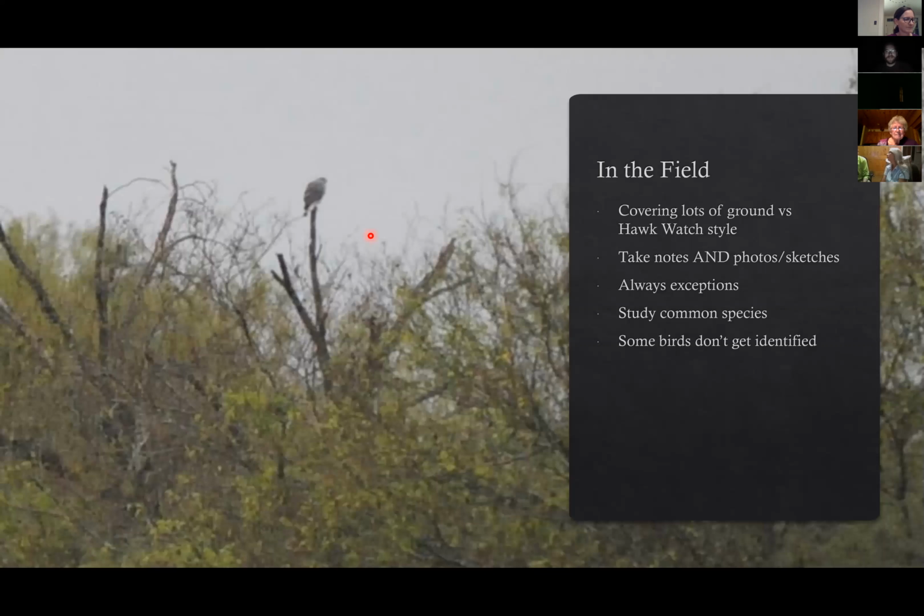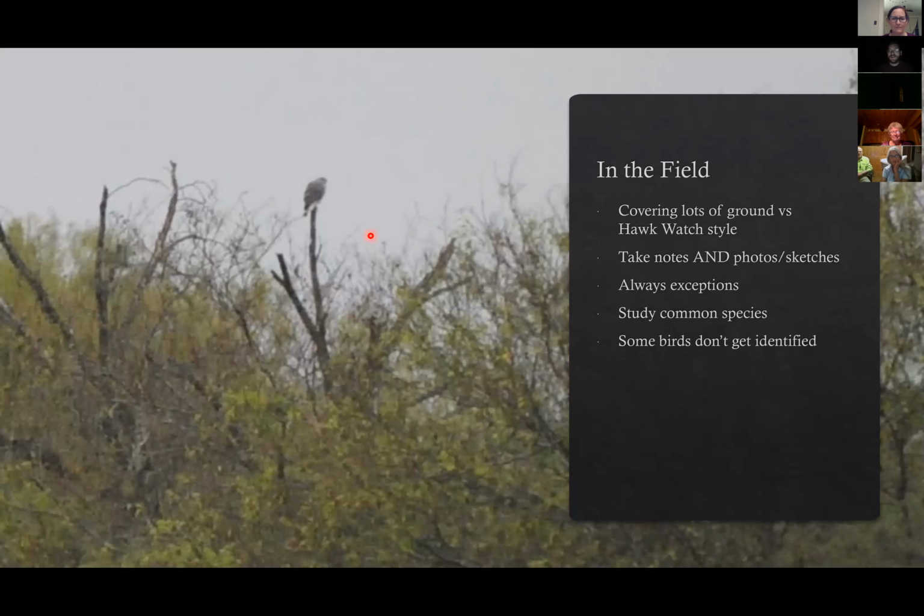I've been standing on the Corpus Christi Hawk Watch on the coast of Texas, which is one of the most productive and renowned hawk watch sites in the world, next to some of the best hawk watchers in the world, counting raptors, and seeing them say, that's just a raptor species, we don't know what that is. And for them, that means that the bird was about 10 miles away, flying away from them, and it was a speck of black in the sky for me. But even they have instances where you just can't identify everything, and that's okay. You just have to be comfortable with that, just as a birder in general.